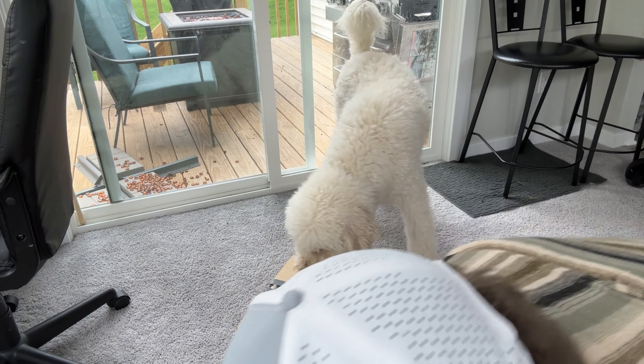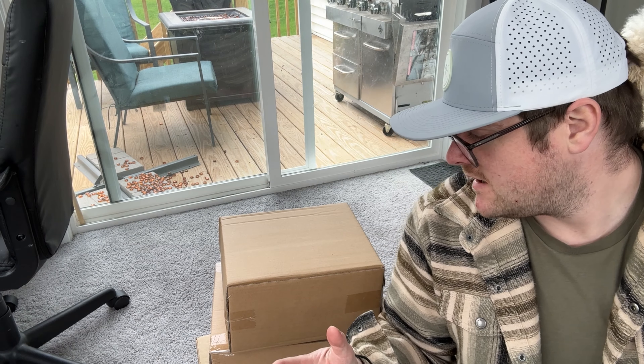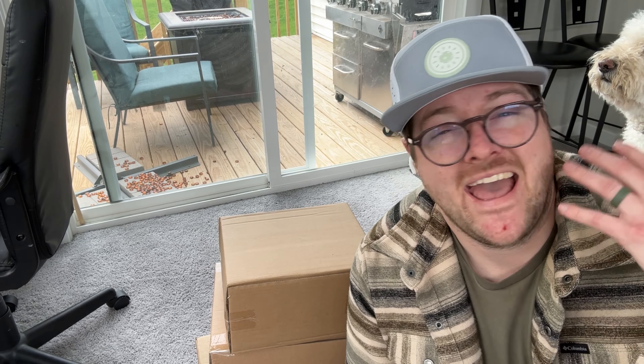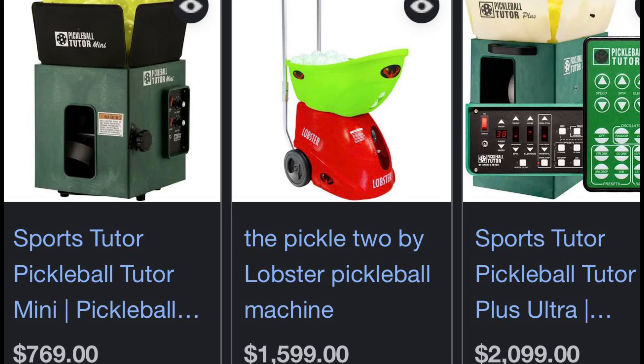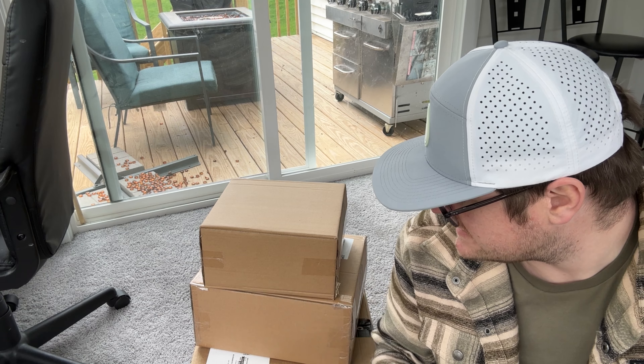Welcome back to Kiwi Labs Pickleball. Today we're doing something pretty fun — it's kind of an experiment. How do you play pickleball by yourself without buying a thousand-dollar pitching machine? Those are really cool but I'm not ready to make that jump. This right here still isn't cheap — I probably spent around $200, maybe a little less, all said and done including some balls and some attachments. Let's just get into it — it'll make sense very soon.